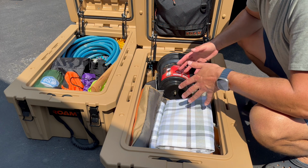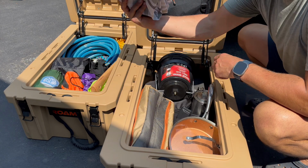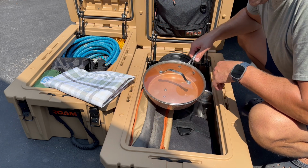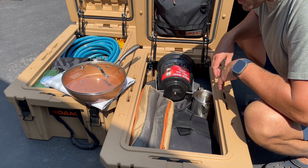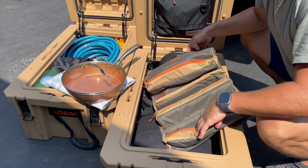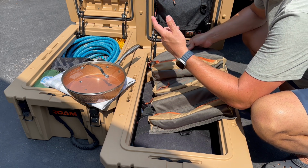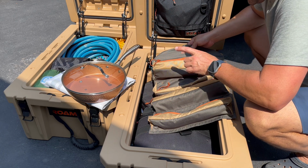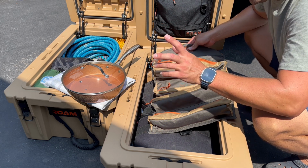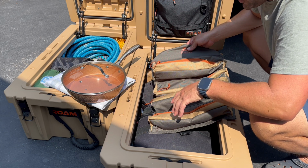Shifting focus to this box, this is my camp kitchen. First thing we do, put on our little tablecloth on top of the picnic table that they always have at the campgrounds. This is the only pan I pretty much use to cook absolutely everything in. This hangs on the door of my camper. This has all my spices in here, onion powder, garlic powder, salt, pepper, yada yada. I keep a can of avocado spray in here, a bottle of extra virgin olive oil, and then just kind of like miscellaneous lighters, a couple of utensils.